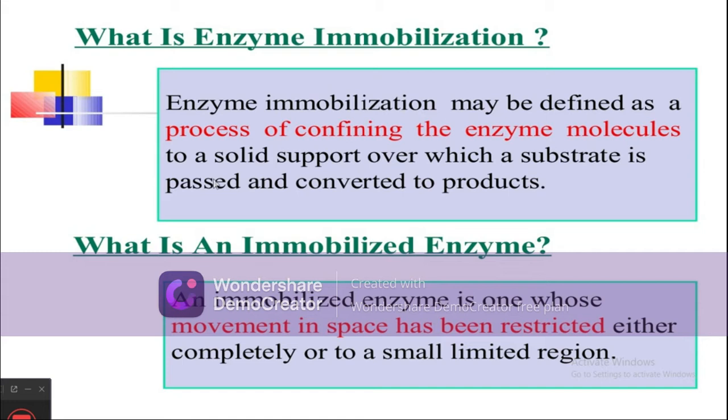If you immobilize the enzymes, then when you are trying to produce your product, you just pass the substrate toward the immobilized system, and it will be converted into the product of interest. Then you recover your immobilized enzymes and you can use them over and over again. So you confine or restrict the movement of the enzymes on a support so that you can pass your substrate over the immobilized system and it is converted into products. That is what we call immobilized enzymes.